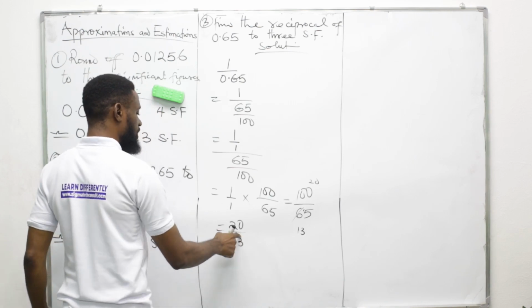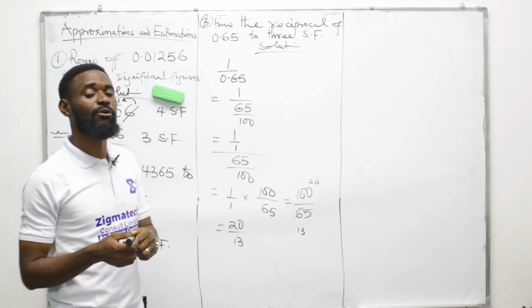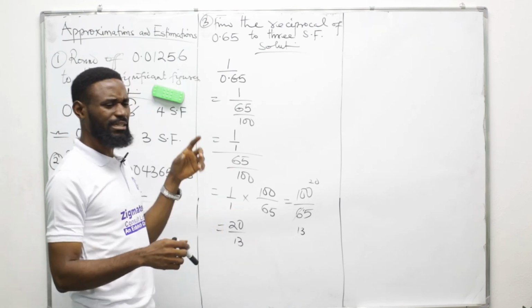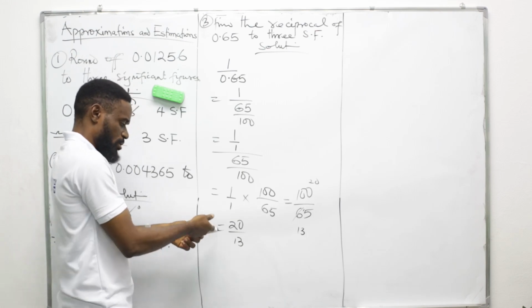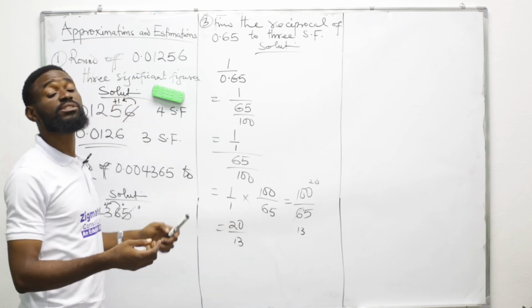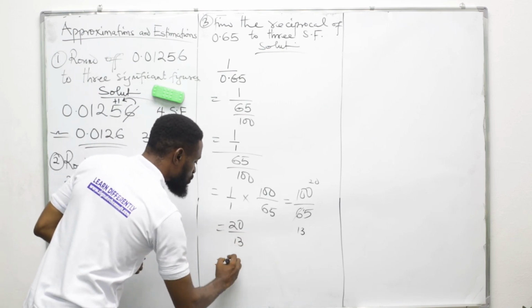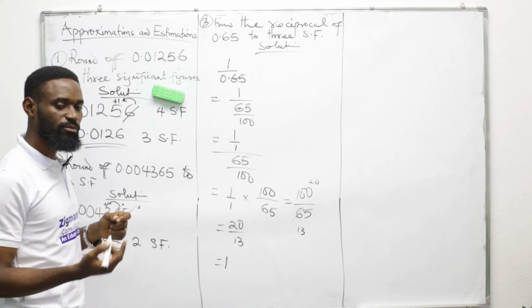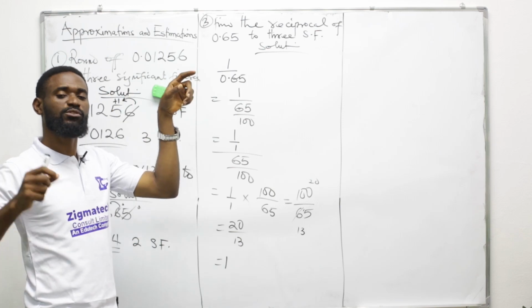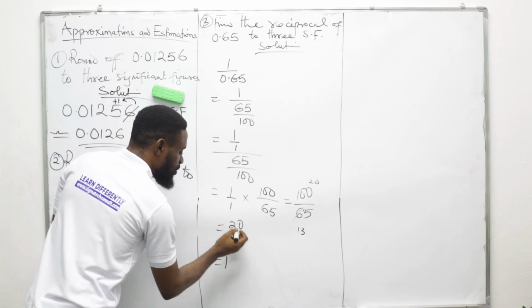In some exams, they will allow you to punch your calculator. Like in your NECO basic exam, they allow you to use your calculator, but I don't think it's that way in the other one. So you can do this still. Since 12 and 13 have no common factor, take 13 to divide 20. 13 divided into 20 will give us 1, remainder 7, because 13 into itself is 1. If we subtract 13 from 20, it will give you 7. So 13 into 20 is 1, remainder 7.